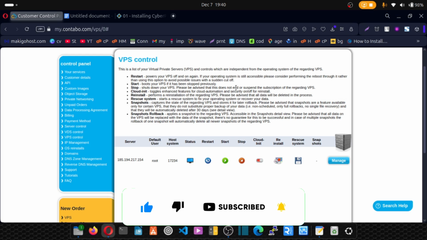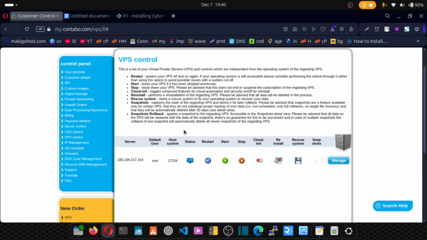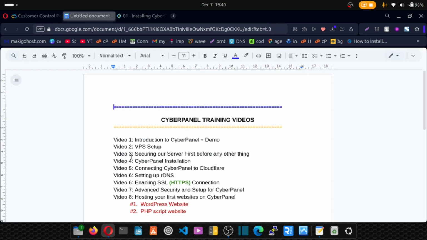If not, it will get hacked because our server is still brand new and there's no form of protection whatsoever. Because of that, I'll be leaving a video in the description showing you how to secure your server before doing anything on it. That video is an in-depth training on how to secure a Linux server, and it applies to any other server, not only Contabo's server. So if you're using a different VPS provider, you can still follow that video to protect it. I'm hoping to see you in my next video where I'll be showing you how to protect your Linux server.